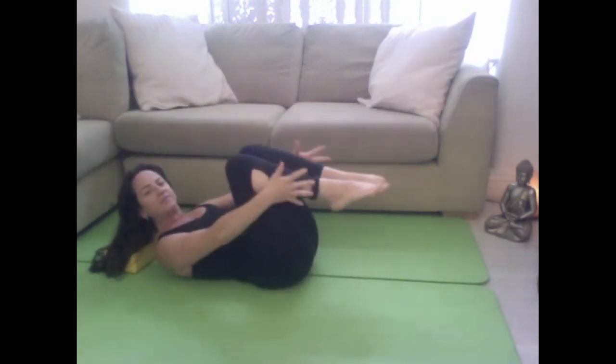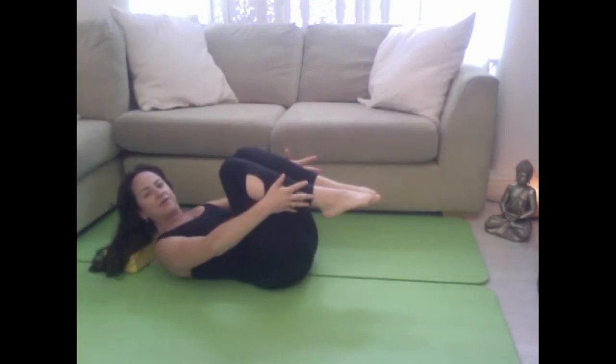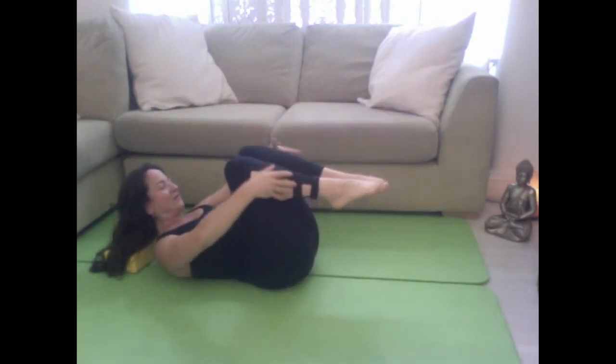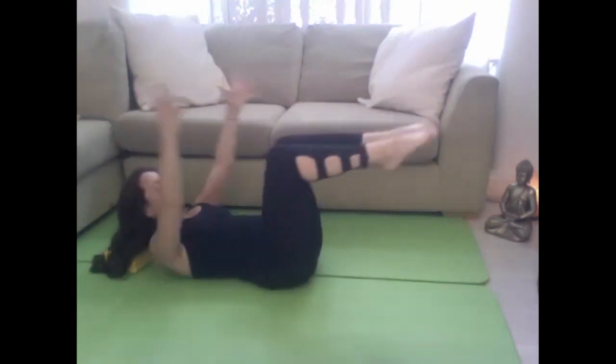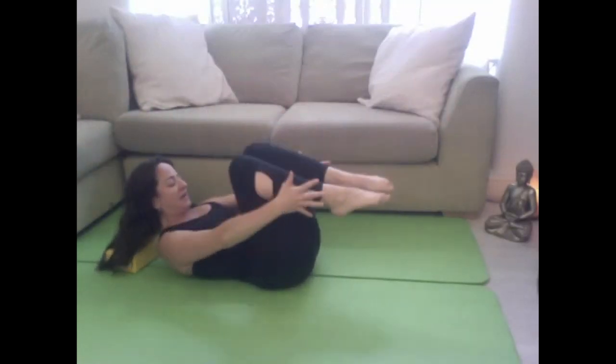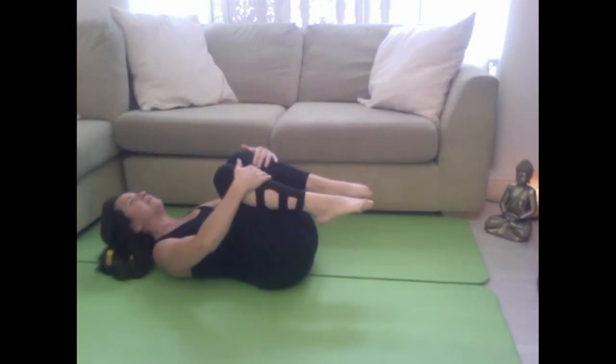Inhale. Exhale. Open. Inhale. Close. Exhale. Open. Inhale. Close. This is so intense. Extend the fingers. Point the toes the whole time. Inhale. Exhale. Inhale. Good. Rest if you need to.